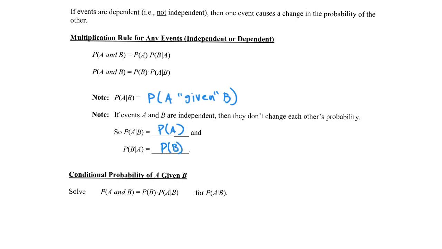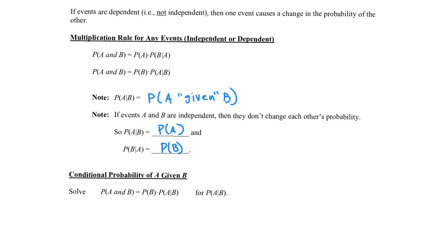One thing to note when you read this: it's the probability of A happening given that B happened. It's the probability that A happened, so whichever one comes first, that's the one we're looking at. So this says the probability of B happening given that A happened. What we're saying here is that if A and B are independent, then this is equivalent to this, and this is equivalent to this, because they have no influence on each other.